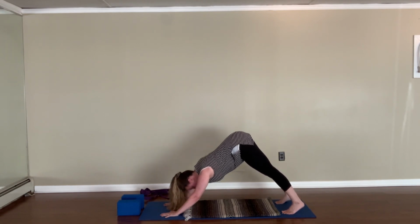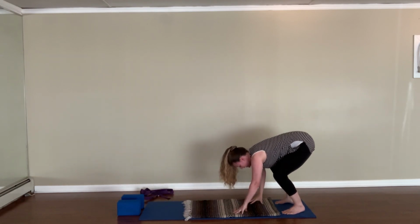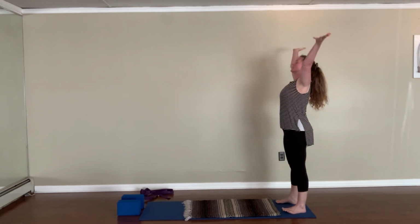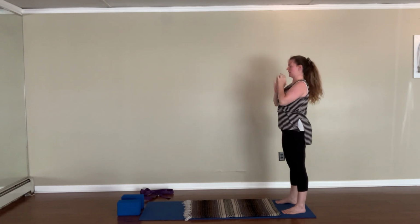Now we're going to walk your hands to your feet, so walk your hands right back to your feet, and then press to your feet and come up. Look up, take a big breath, reach up, bring your palms together, bring your hands in front of your heart.